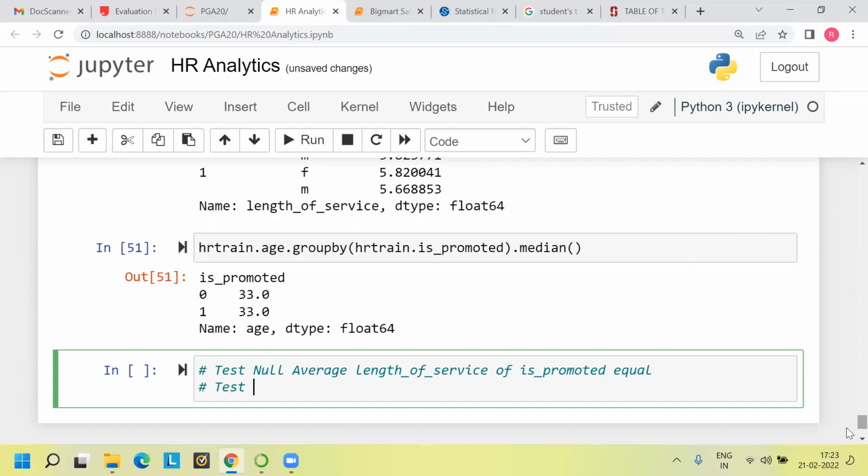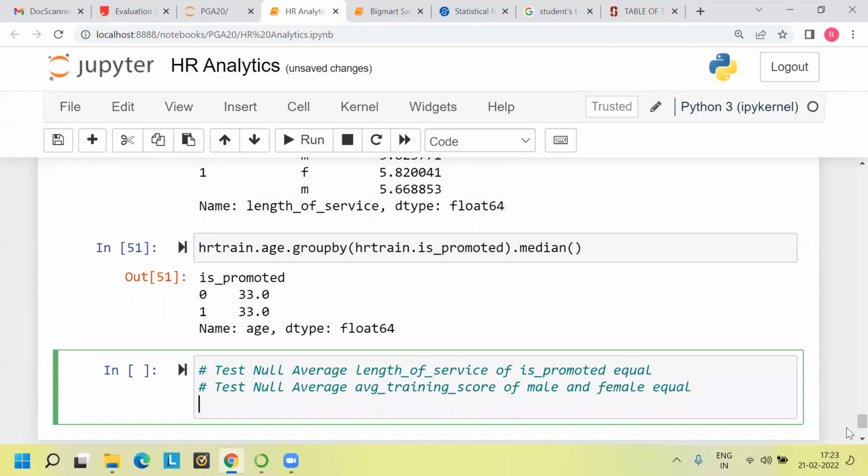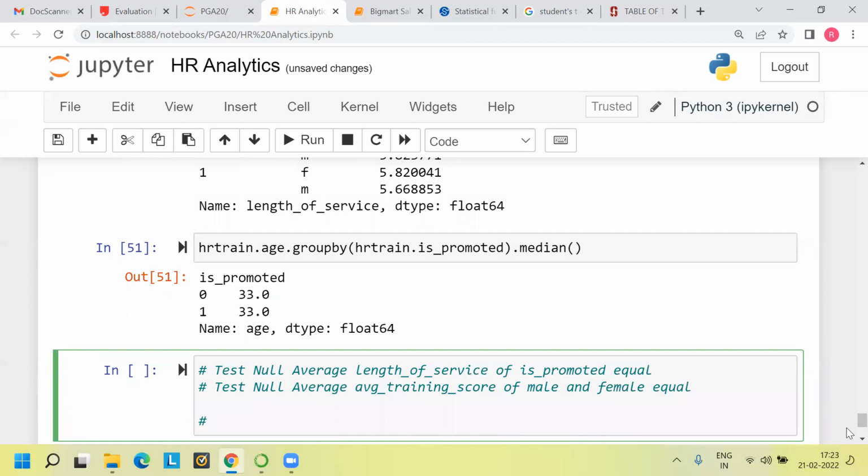You can also do test null, the average avg_training_score of male and female equal. These are your what you call t-tests.